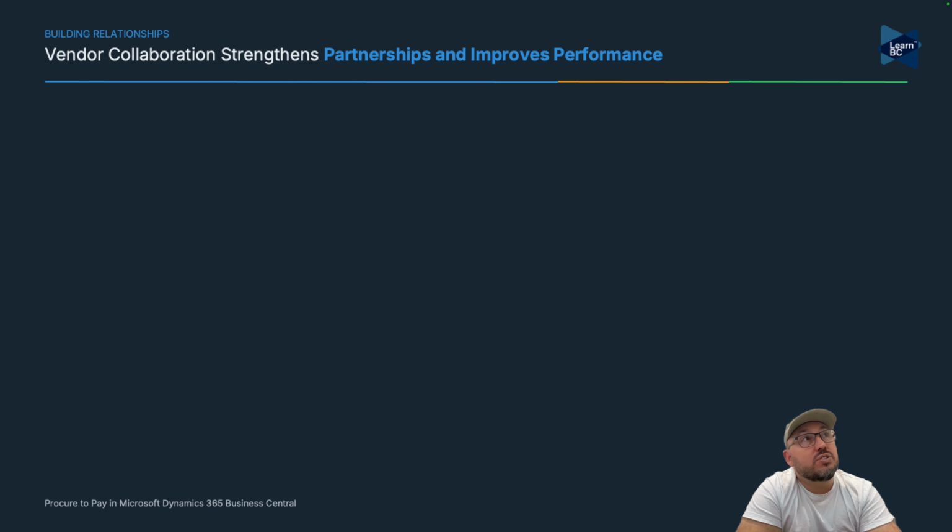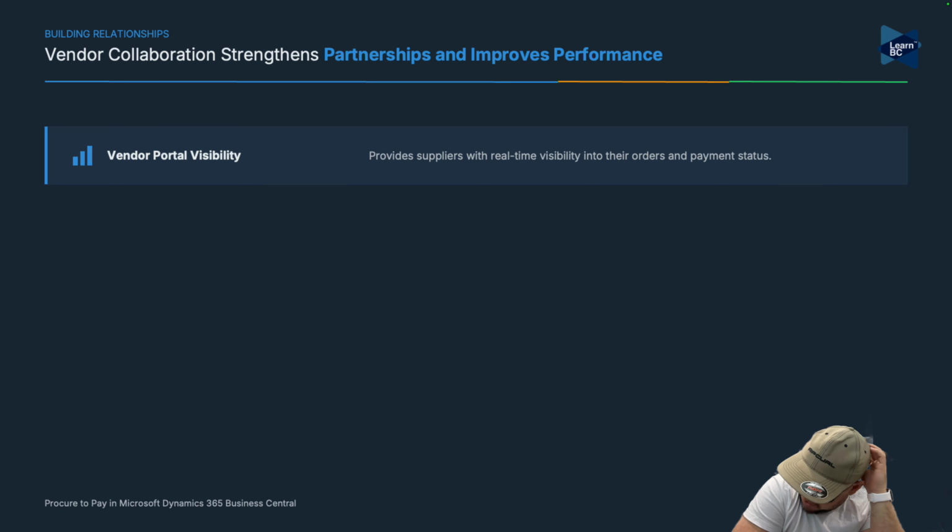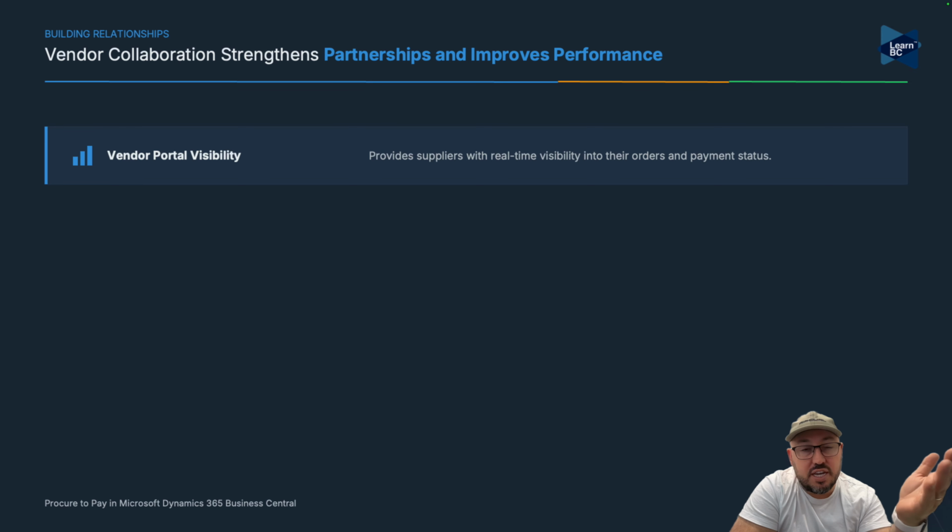So vendor collaboration strengthens partnerships and improves performance. Vendor portal visibility is a good thing. We developed a portal, an extension with Build Dynamics, for offshore teams packing containers and shipping them into country. It's a container tracker that does landing across many POs, because as you're dealing with countries like China, you may send them 300 POs and they'll pick which ones they're throwing in the container because they don't really communicate what they're doing.